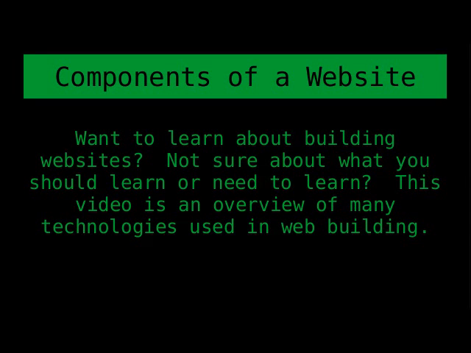So, components of a website here. What all do you need to learn to be able to build a complete website? If you want to learn about building websites and you're not sure where to start, what you need to learn about and all that, this video is for you. It's an overview of a lot of the technologies and alternate technologies, and we give a quick overview of a bunch of the different components that you should look into learning if you want to learn how to build websites.